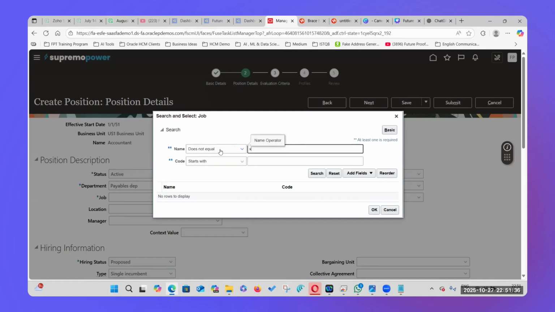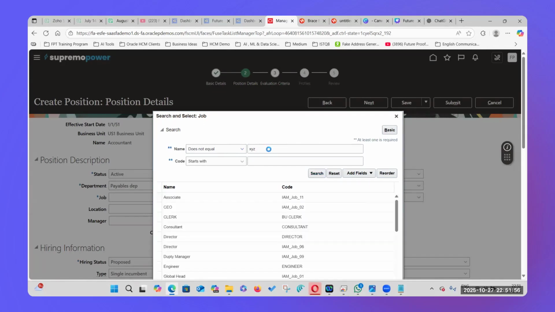If we say does not equal to XYZ, it will give the list of values for the particular workforce structure called job. Does not equal to XYZ means this condition is not going to match, because there is no particular job called XYZ. If XYZ is there, it won't show. Except XYZ, it will show everything.